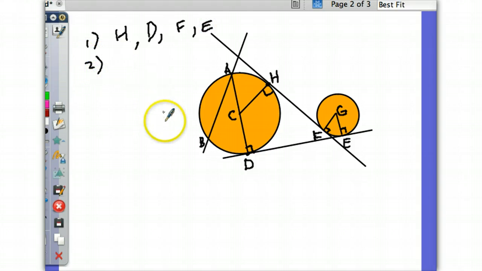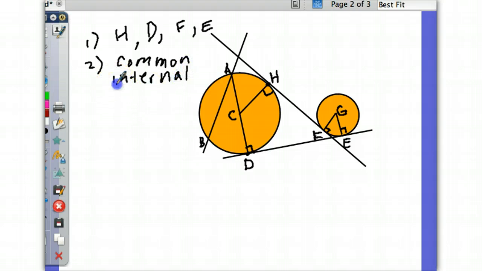What are we doing? Number 2 is line FH. FH, this one here. Tiffany, common external tangent? It's common, but it's not external. I didn't teach you this, so internal. Why is it internal, Luke? Because it's in between two circles. Kind of in between, yes. All right, so this would be common internal. Tangent means it's just touching, and it's common to both.